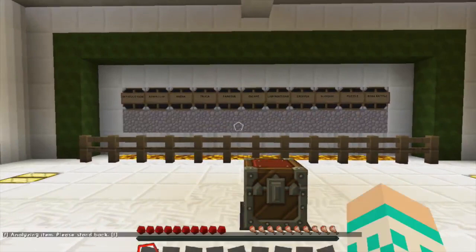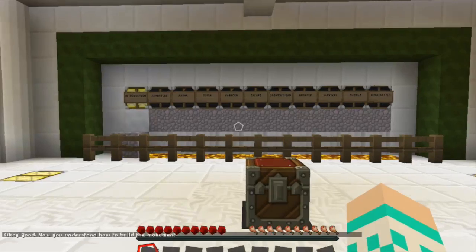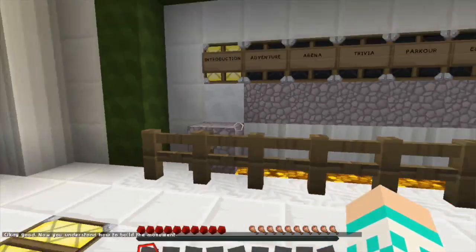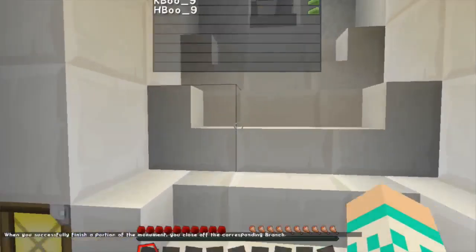Okay, watch this. I'm going to put it into the chest, and then look out at this thing. Analyzing item. Is it going to work? Oh, there it goes. I was like, if it's not going to work, I'm going to scream. And that's not supposed to be there. It might just be a glitch in the map.